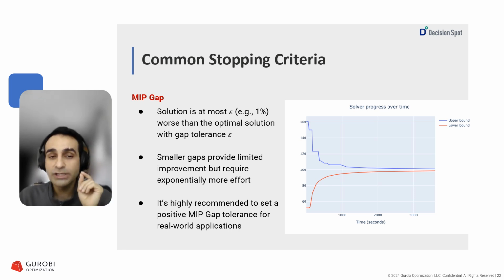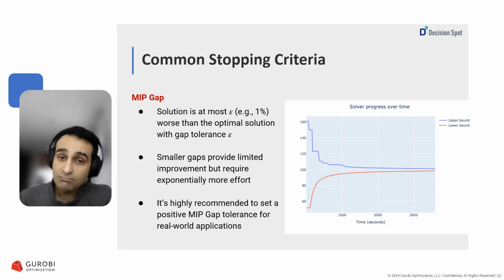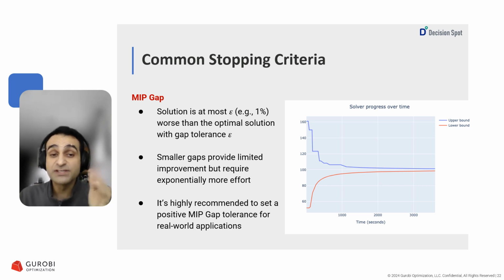I usually hear variations of this. You know what? You don't understand. Our problem is different, and we really need to have the optimal solution. Or, I don't know, I just want the best answer. So what do they do? They put a MIP gap of 0 and then wonder why the model is suddenly running for hours rather than in a few minutes.